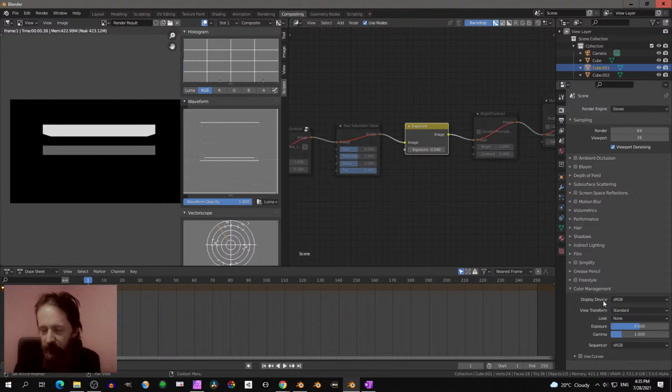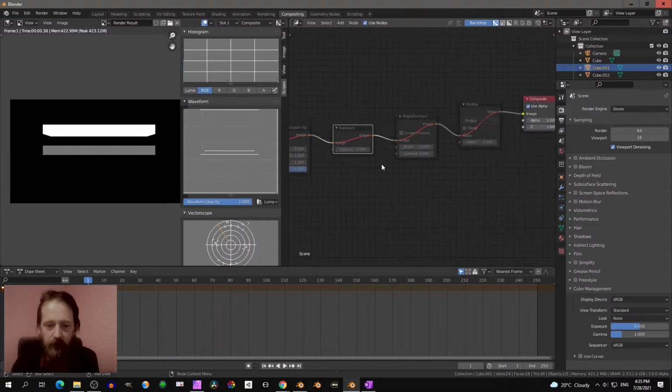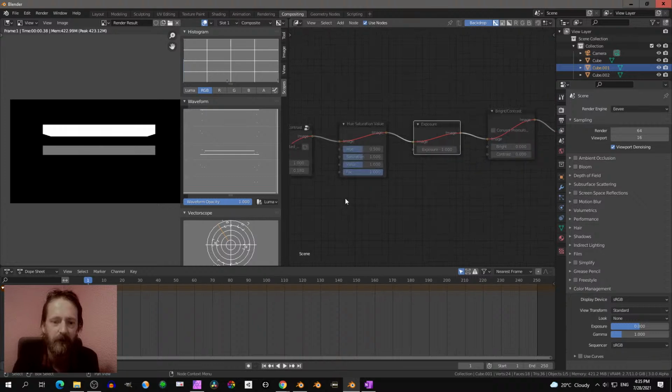I don't see any logarithmic, I just see a linear, everything, the ratios stay the same. So exposure works very nicely. Multiply, exposure, actually I think they are the same.